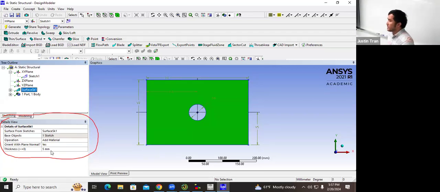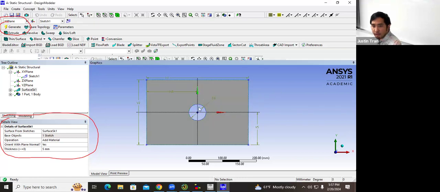And then you're going to specify a thickness. And so the thickness is going to be the depth of the plate. And so that's going to be 5 millimeters. And then once you've done all that, there should be a button with a lightning bolt called generate. And so it should be in the top left of the screen. Yeah. And so after you click that generate, then you should have a surface that looks like this.